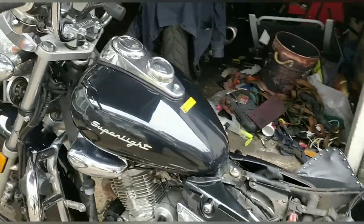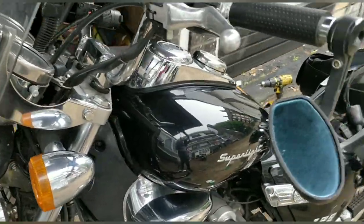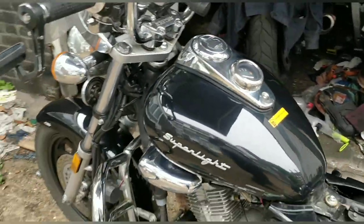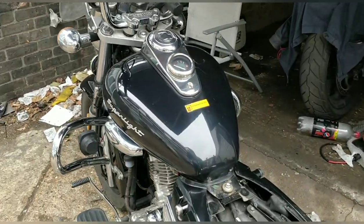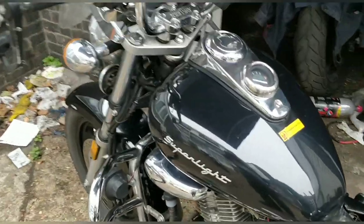But it is such good stuff. You can use it on, no matter how bad the paint is, you can use it. And that's only got a thin wax coat on it. It's got its own wax coat on it. If I put my wax over the top, it's going to pop even more. Great stuff, that stuff.